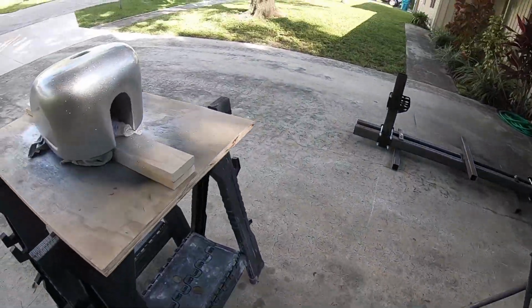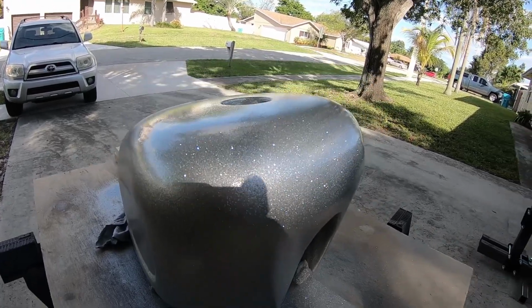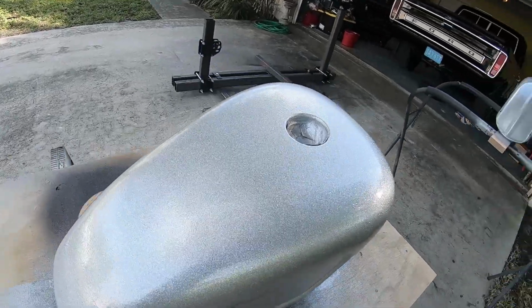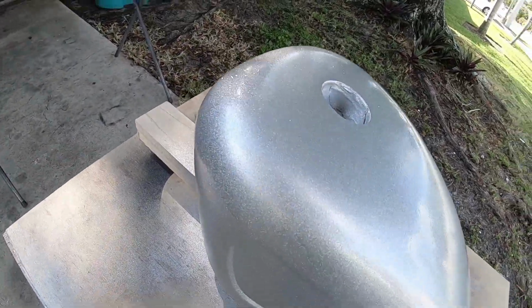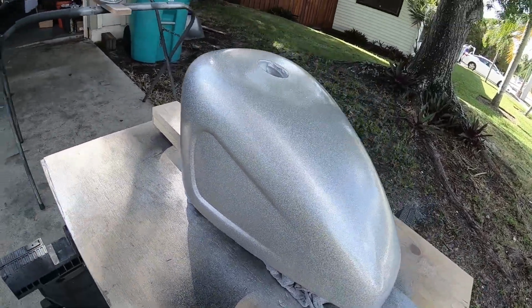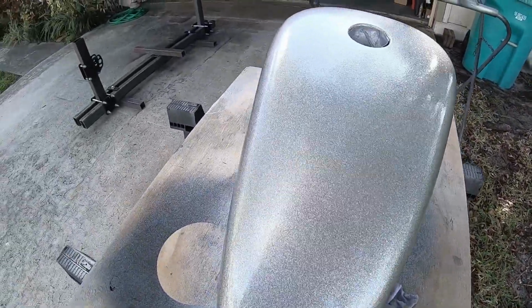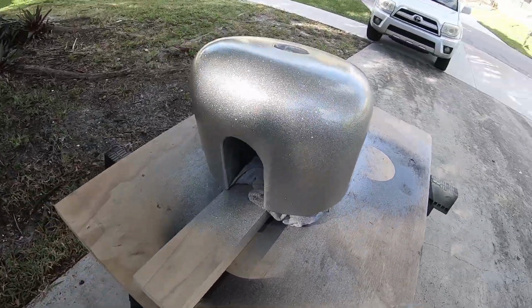The secret, I guess, is shake your spray gun often to really mix the clear and the flakes, otherwise the flakes will sit on the bottom. So do that often and spray a couple of coats, there's probably some flash time in between. So good.